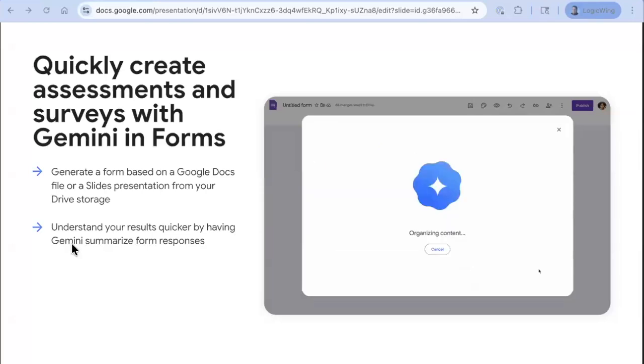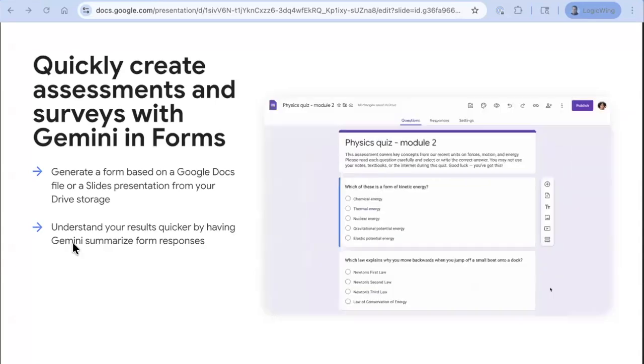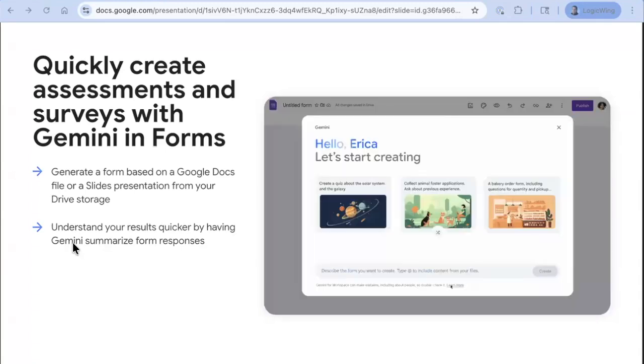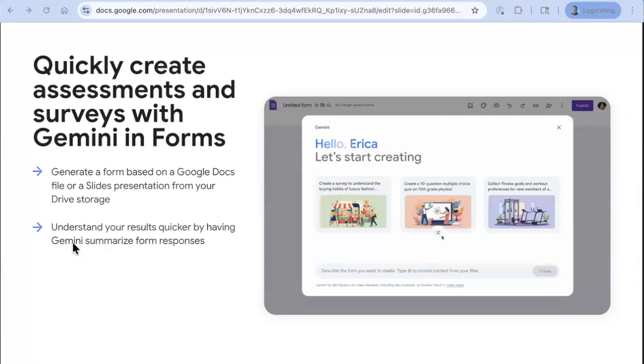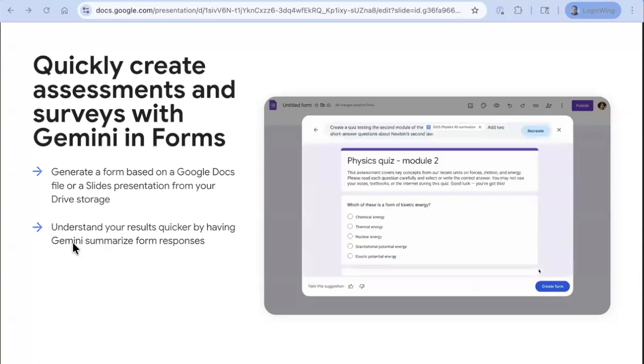With Gemini and Forms, users can craft a form by entering a text prompt that describes the form they want to create, or a prompt that references a supporting resource like a doc, sheet, slide, or PDF. Gemini will then generate a draft form that will incorporate the details from any of the files that you're referencing that you can instantly use or further customize. You can see the power of that to help teachers when they're trying to create quick assessments for their students.